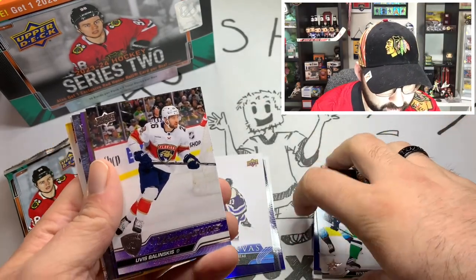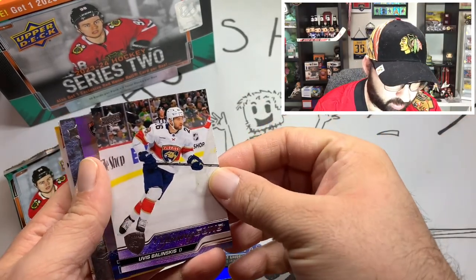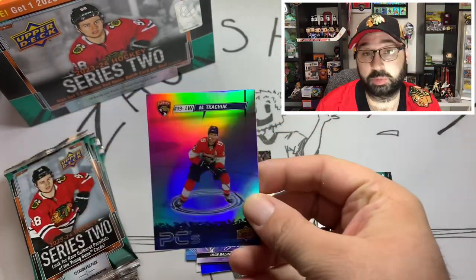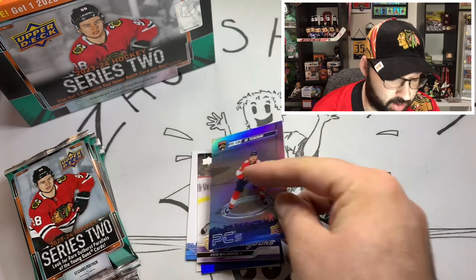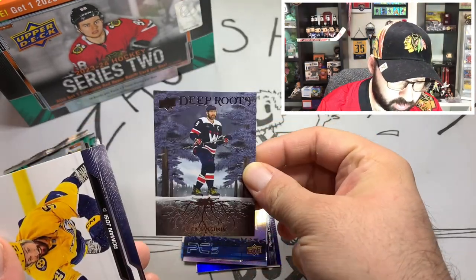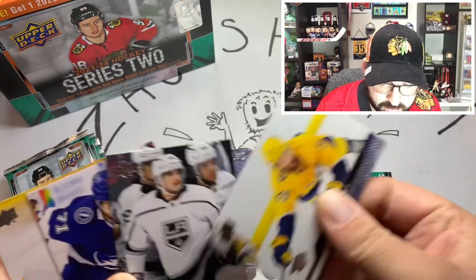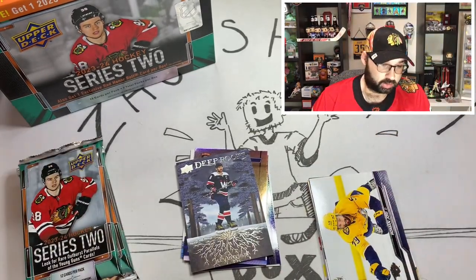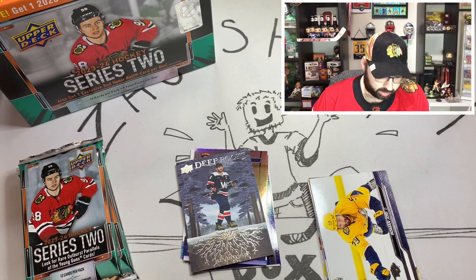Uvis Balinski, the defenseman from the Florida Panthers. I don't even know who that is. I am not a big fan of those PC cards. Those don't really do much for me. These are okay. I mean, it's a nice Ovechkin card, like the Deep Roots. They're okay inserts. They're not my favorites, but they're definitely better than most of the inserts that you usually come out with. So I can't complain too much about that.